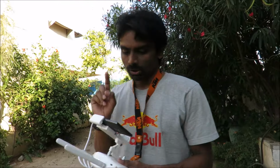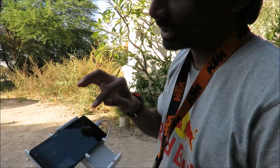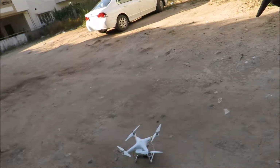And also there is the feature where it records video on an SD card on the drone. Okay, and as a backup, it also records video on your cell phone's memory. So just in case you're shooting something very, very critical and you end up losing your drone, you'll still have the footage on your cell phone. But the cell phone footage is not as high quality as the footage on the drone.